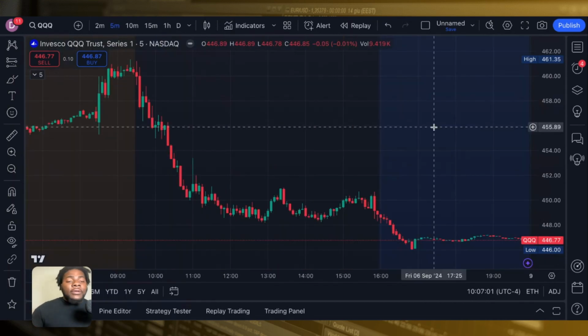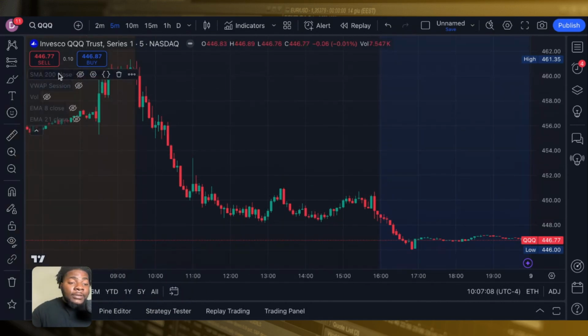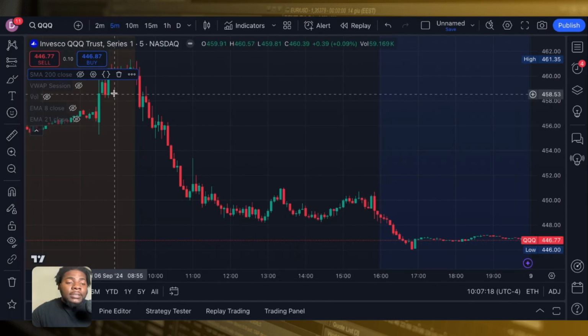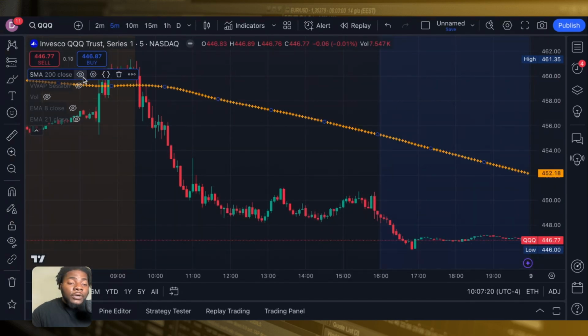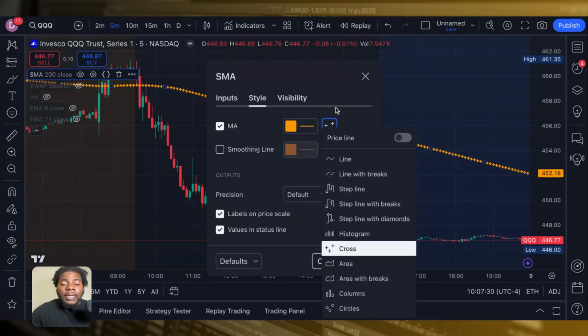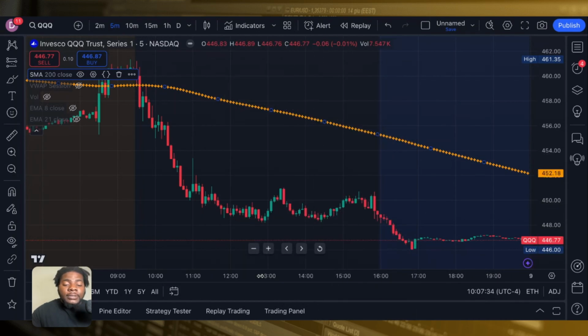The next thing, I want to give you guys a couple indicators before we head out. A couple indicators that I use. So some indicators I use is the 200 MA, 200 moving average. It's like one of the strongest lines that you will see on the chart. On my 200 moving average, as you can see on my settings, I like mine to be gold, and I like it to be like a dotted line just so I can notice it, because it's one of the strongest lines.